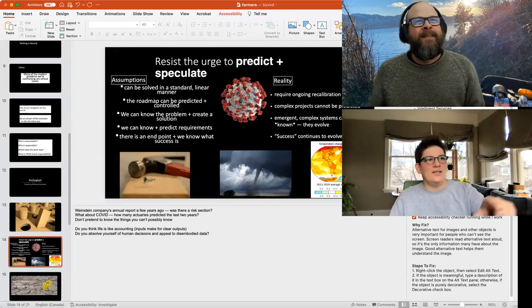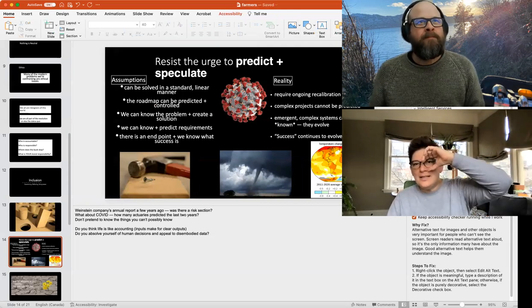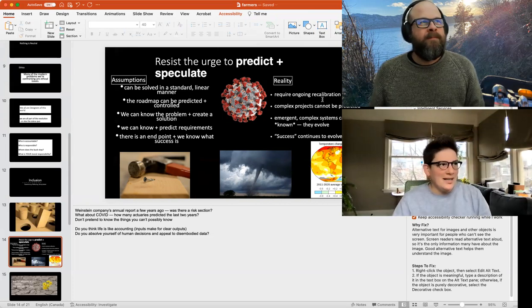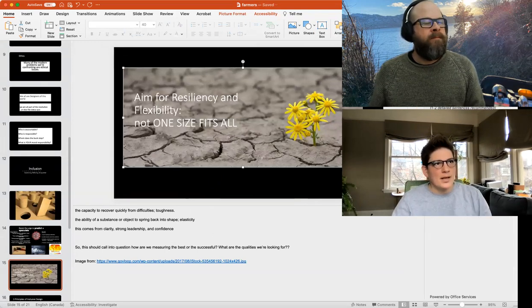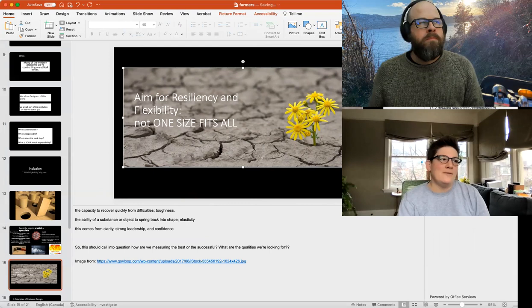So accessibility, see how that one's gone now because I did address the issue. It was actually pointing to the image that I had put behind this text box. So I had introduced the issue. So there's another one, an iStock image. Aha. So I'll click on this and then I'll go to alt text and it just says iStock.jpg. That's not helpful. So I'm going to describe it as flowers growing through a desolate landscape.